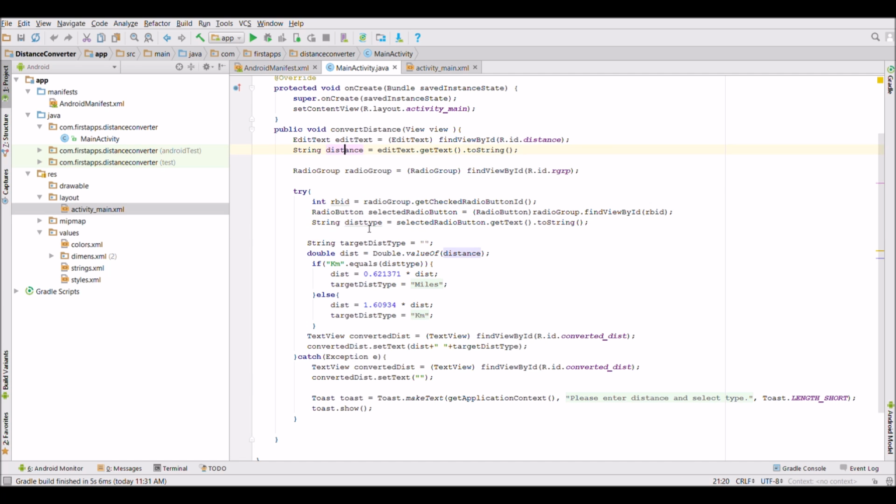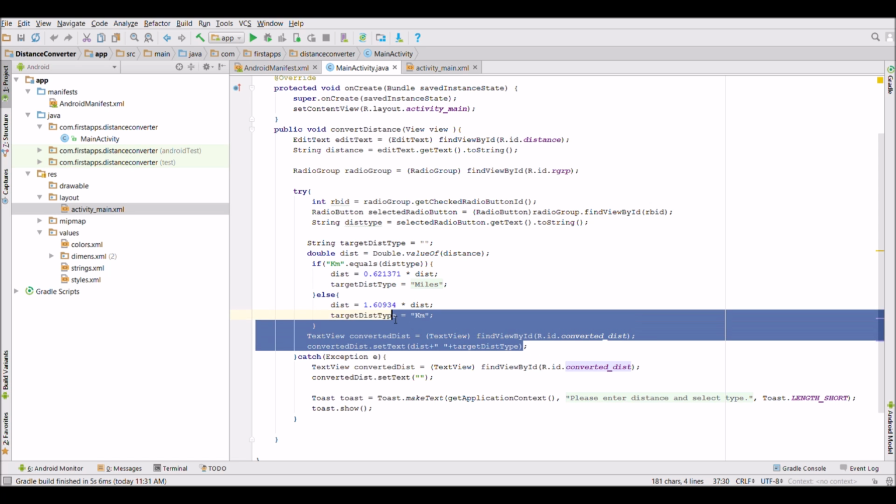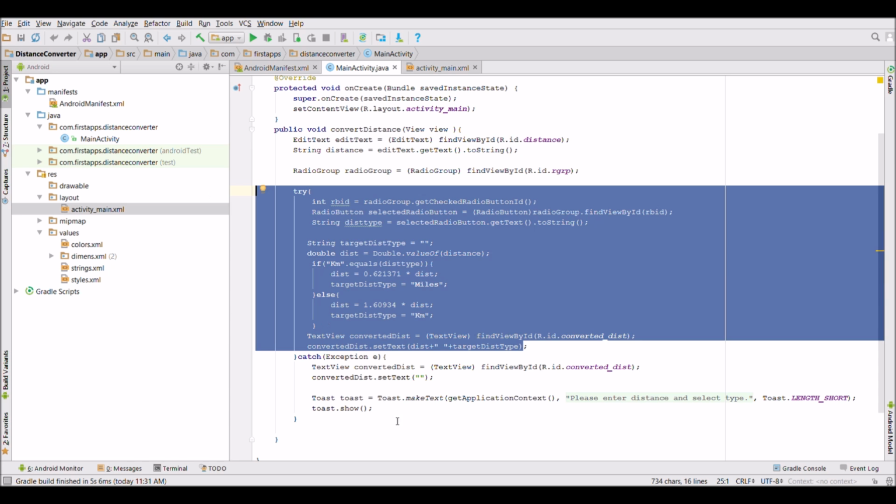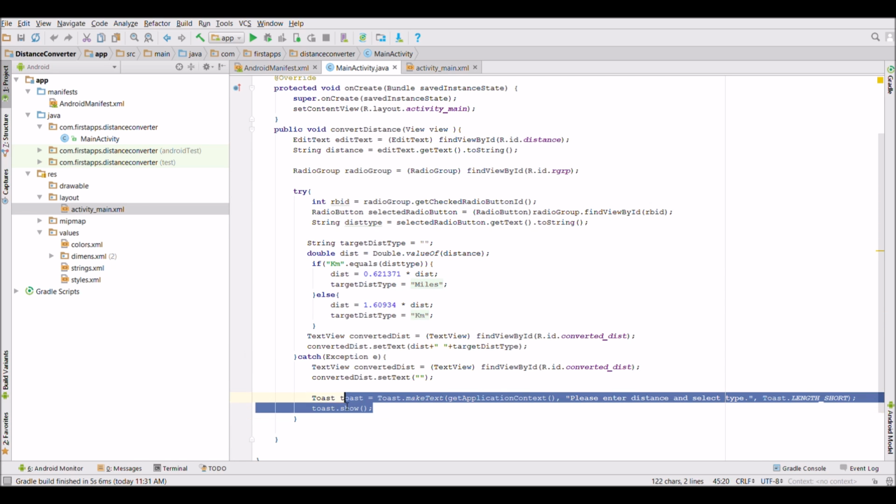Using these two values you can calculate the target distance and set it to the target view to show it to the user. If the user doesn't enter a distance and clicks the button, an exception will be thrown here. In this scenario, we'll just display a toast saying that you need to select the distance and type.